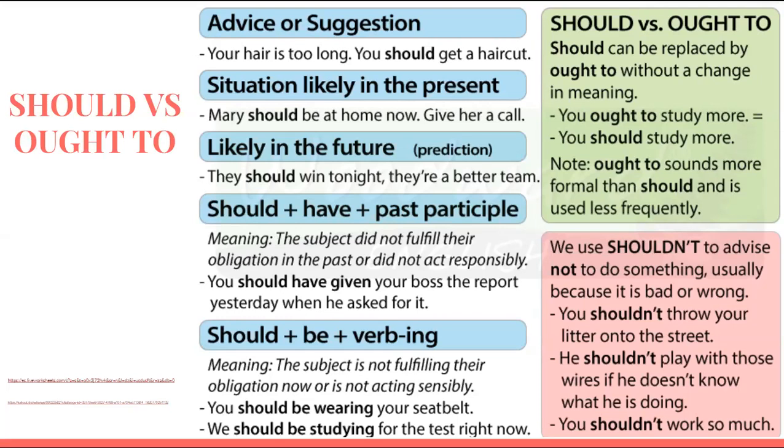Okay. Is there any doubt or question that you may have? Yes. What is litter in the example of shouldn't? You shouldn't throw your litter. What is litter? Your garbage? Okay, and onto is like into, but onto is like it is above. Yes, on the street, no, onto the street. So that means on the highway. I think litter is like the British way to say garbage. Garbage. Yes, it's basically the action. Your litter is like your garbage, the garbage that you have.